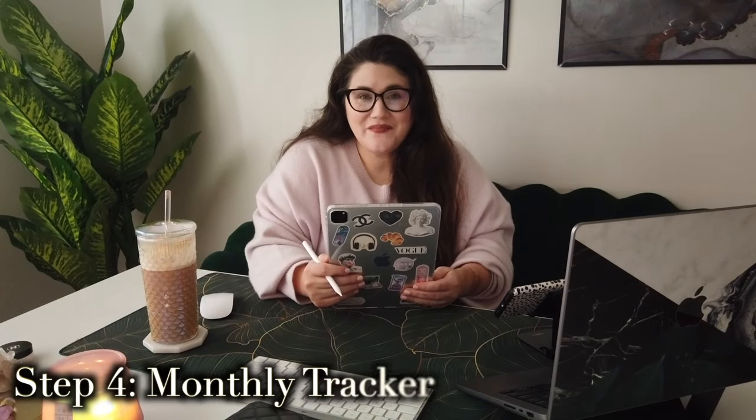Step number four, the monthly tracker. Use the monthly tracker to outline all your goal-related tasks for the month in one place. So each month you can plan for up to 3 projects, 5 weekly action items or systems, and 6 daily action items or habits.